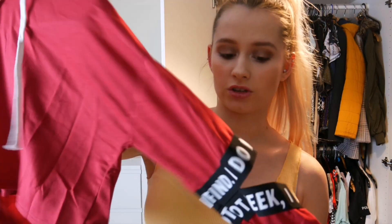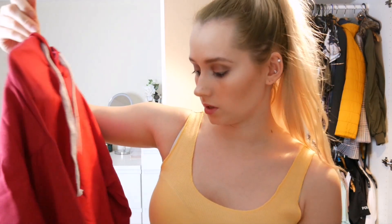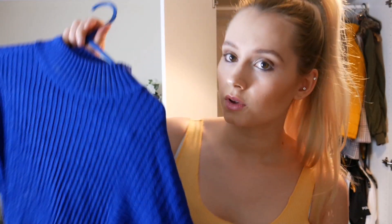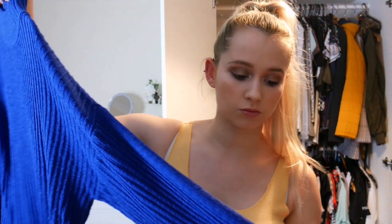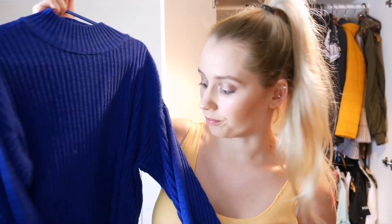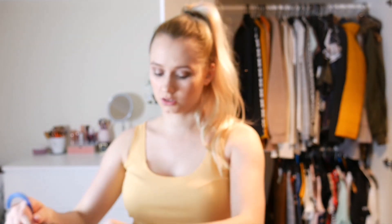On to the reds. First I've got this hoodie with split sleeves - I haven't actually worn this yet but I am gonna wear it, so it's going in the keep pile. Next I've got a navy blue jumper from Primark - I cut the buttons off the sleeves because I really didn't like them. Honestly, I think this can go. I just don't wear it and I don't like the neck on me. This is our first get rid of.